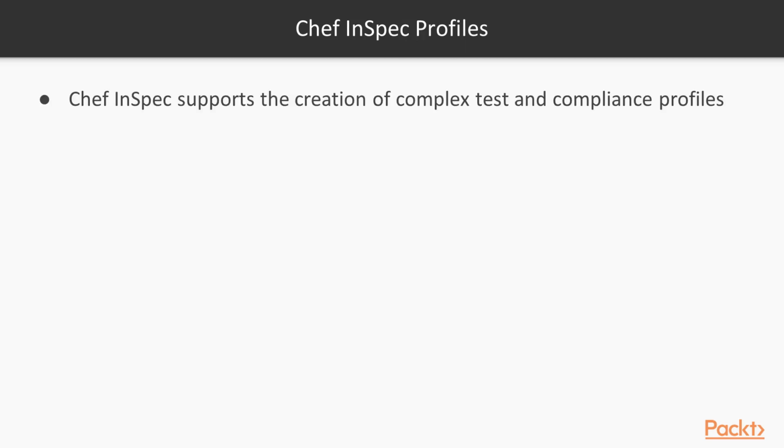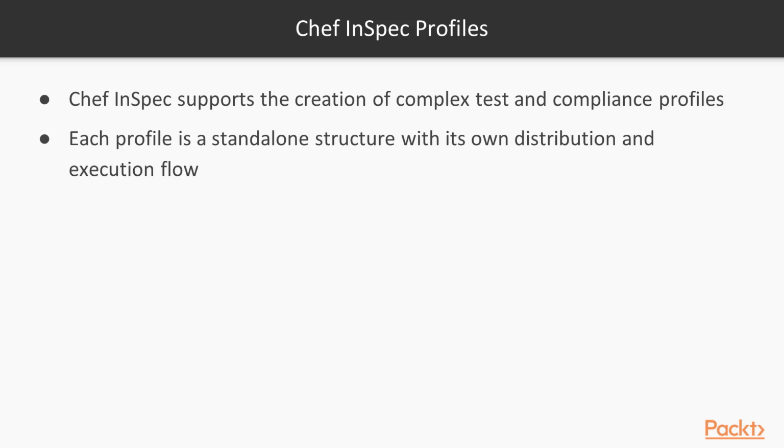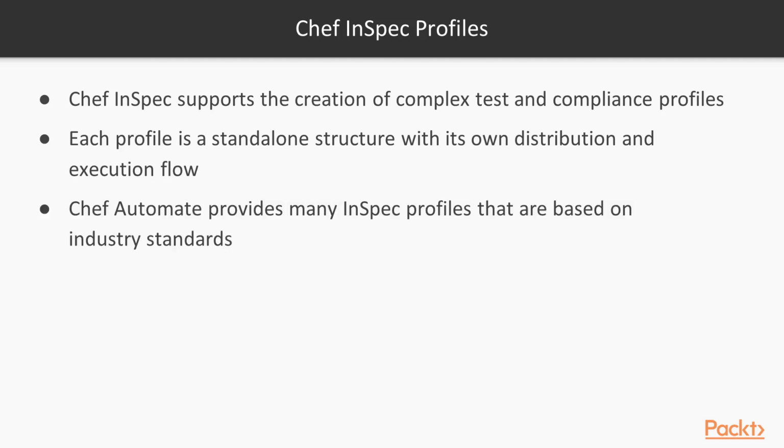The other component of Chef InSpec is profiles. And profiles are the core of Chef InSpec, I would say. We use Chef InSpec profiles to manage everything we need to run in a security or compliance scan. Each profile is a standalone structure with its own distribution and execution flow. Chef Automate provides many InSpec profiles that are based on industry standards.